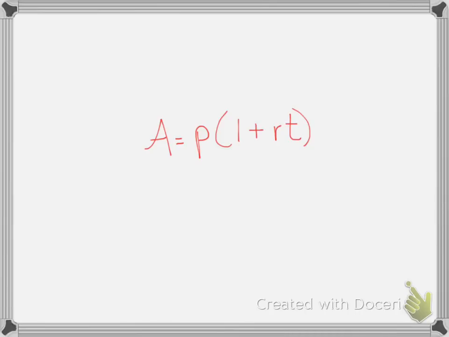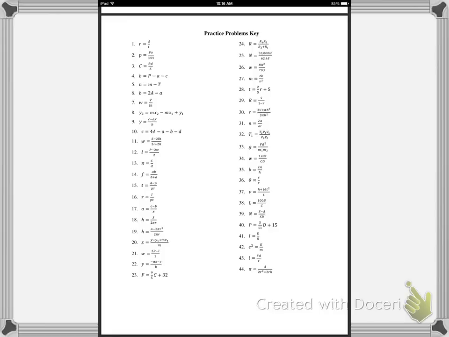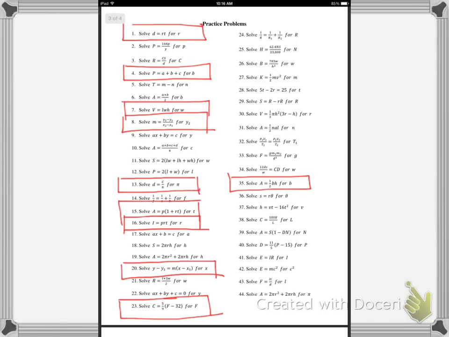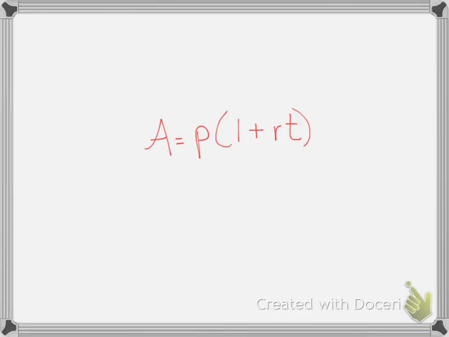I just don't remember what they said to solve for, so I'm going to just go back. They said they wanted us to solve for T. No problem, right? Okay. Now, a lot of you looking at this thing thinking, why is she writing a J? It's not a J, it's a semicolon. It's the best I can do.